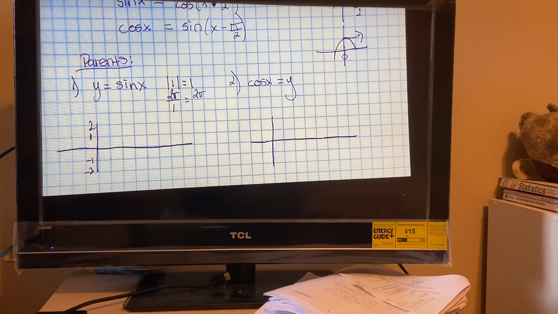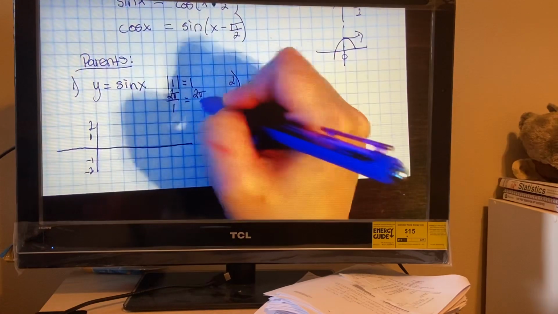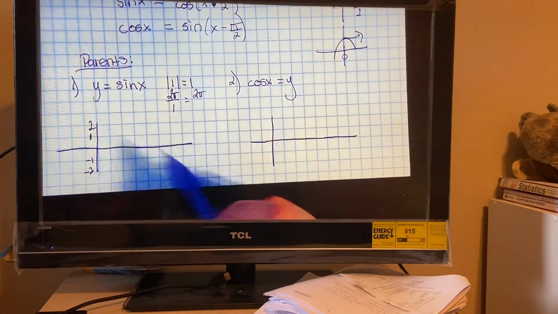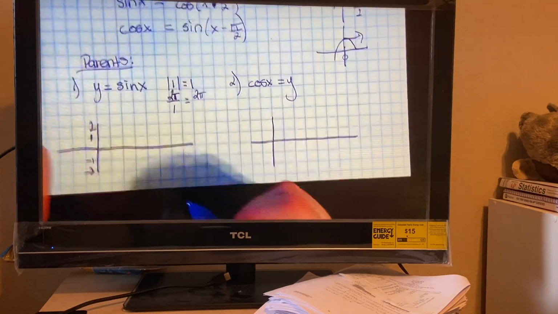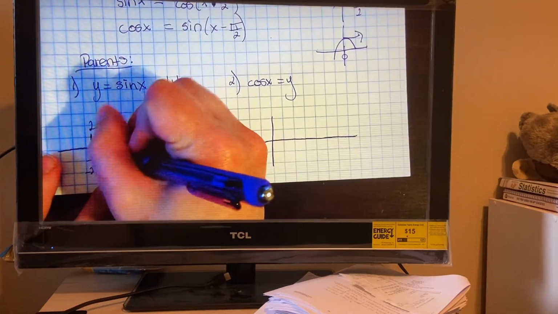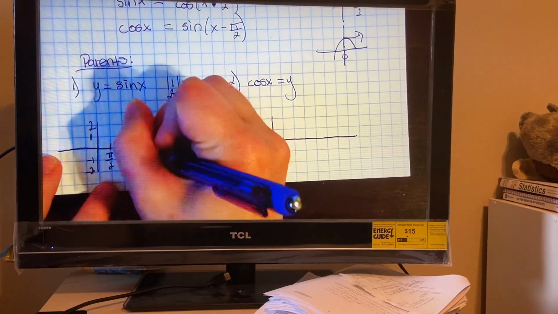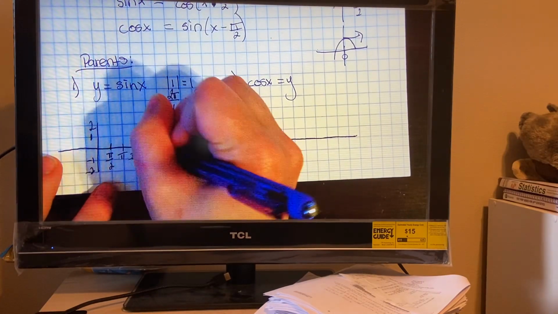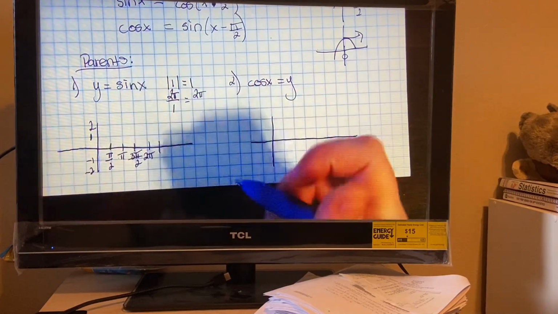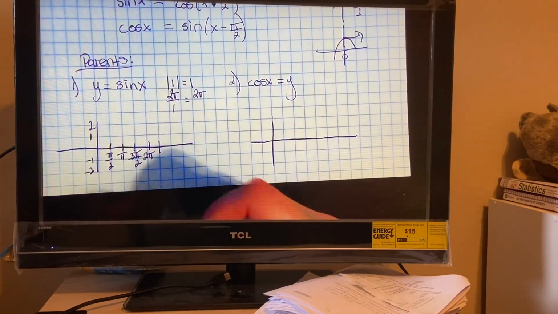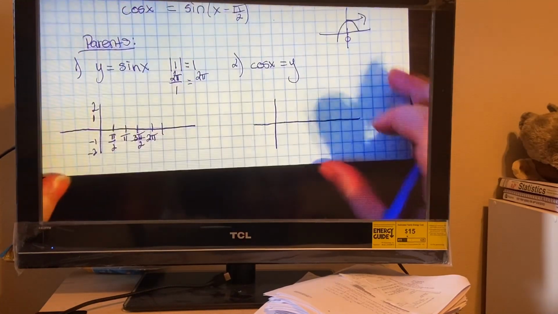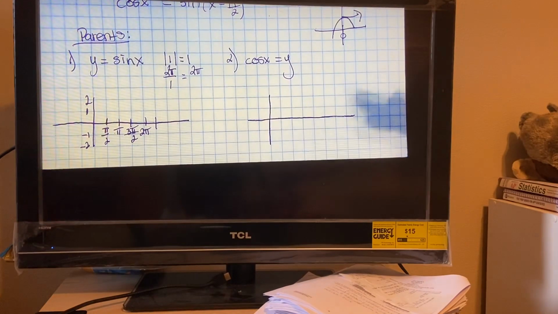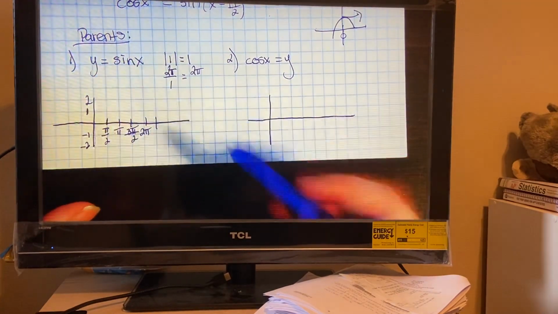All right, because the unit circle has 4 quadrants, I'm going to take 2 pi and divide it by 4. That'll tell me what each of my spots on my x-axis will be. So 2 pi divided by 4 is pi over 2. And then I've got pi, 3 pi over 2, 2 pi. I can keep going if I really want to, but I don't really need to because I will only require 1 period whenever I ask for these things, a maximum of 2, but I really only want to grade 1 period.